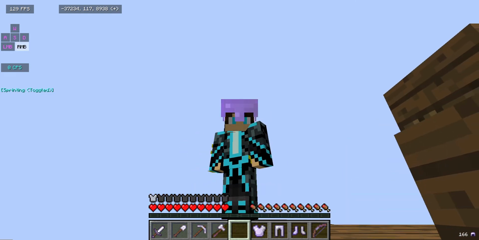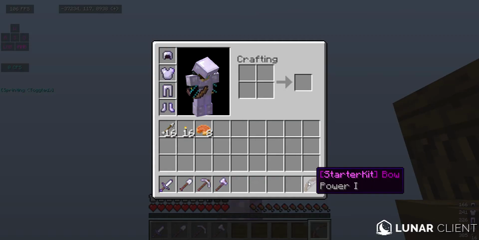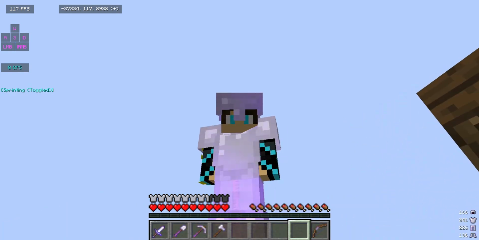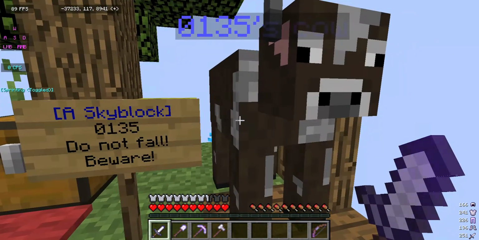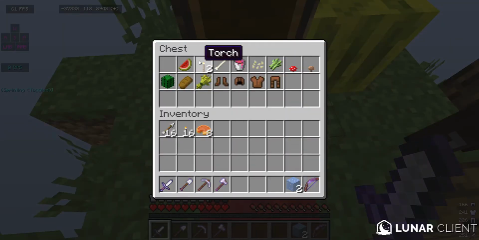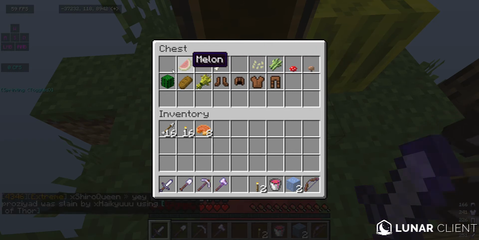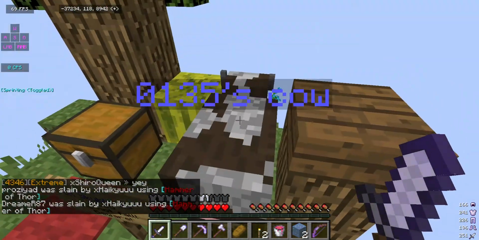Let's put my iron armor on. I've got a bow with a enchantment on it, power one, not too shabby. And this is the starter kit, and I got some pretty good tools, so let's get going. So, you want to be cow? What's in this chest? Oh, it's just the basic SkyBlock stuff. Some armor, some torches. Just an advanced warning, I may not be very good at SkyBlock, so let's kill this cow.